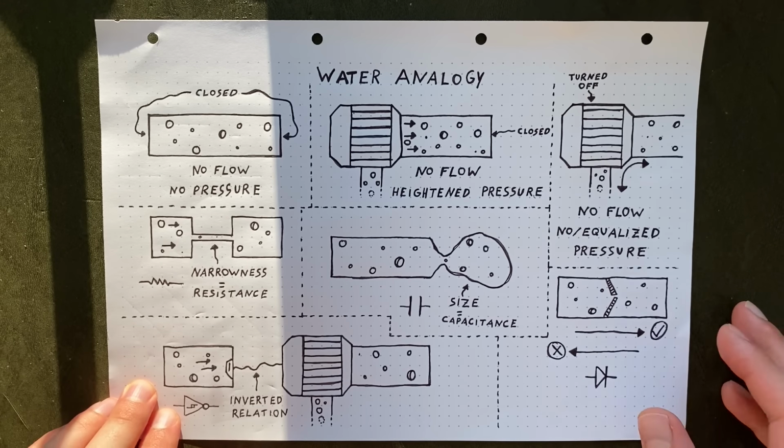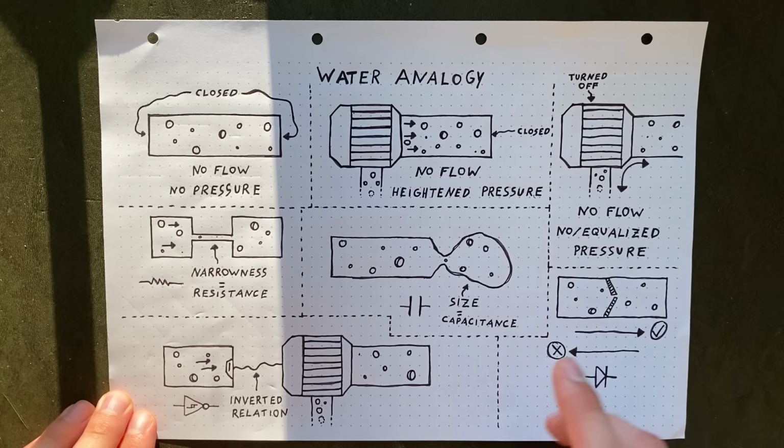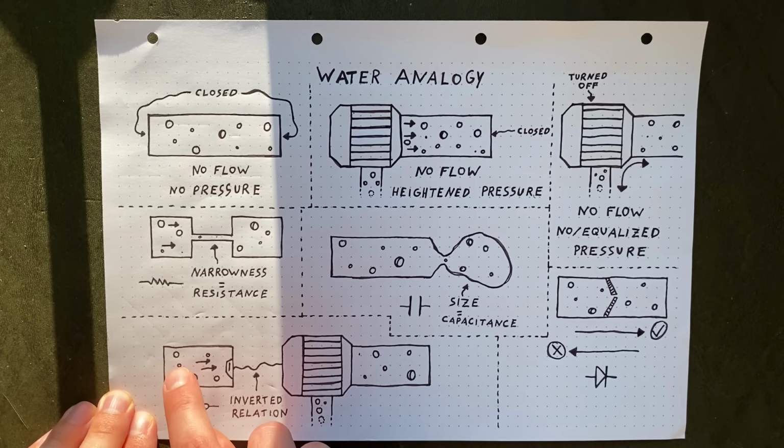Finally, there's the Schmidt trigger inverter. You can think of that like 2 separate things. Over here, there's a sensor that measures the pressure inside an attached pipe. On the other side, there's a water pump. This pump's operation is controlled by the sensor. Whenever the pressure at this point is below a certain threshold, the pump will be working. If the pressure is above a second threshold, the pump won't be working.